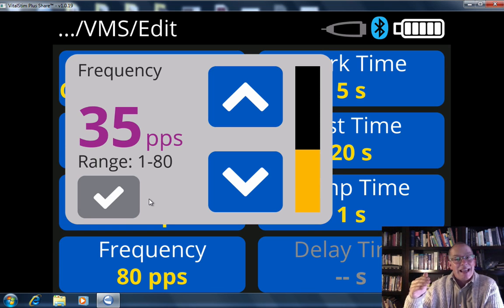Now what is the difference between 35 and 80? 35 is much less strenuous on the muscle because the muscle contracts only 35 times per second as opposed to 80 times per second with the other frequency. So why would you want to do this? If the patient is too fatigable, if fatigue is a real significant issue in the treatment session. So if you're dealing with that, go from 80 down to 35. Otherwise, stay with 80 because of the same reasoning that I just mentioned. The research tells us that this is a good frequency, or at least that it has a certain treatment effect.